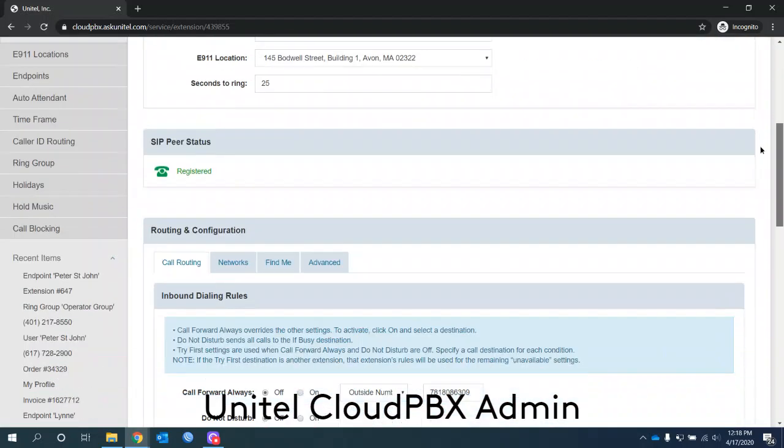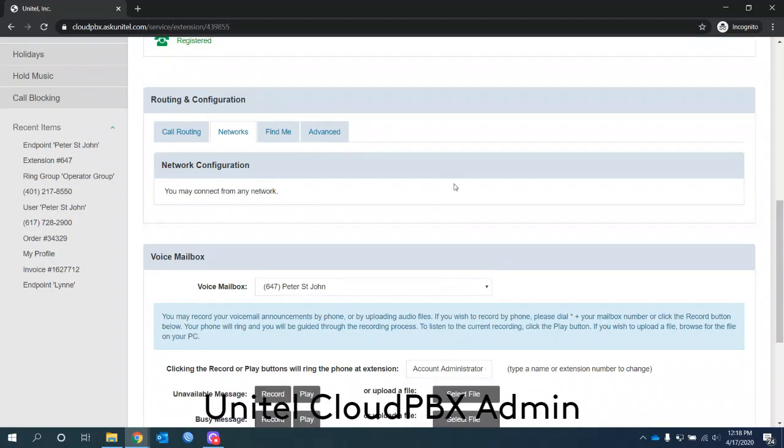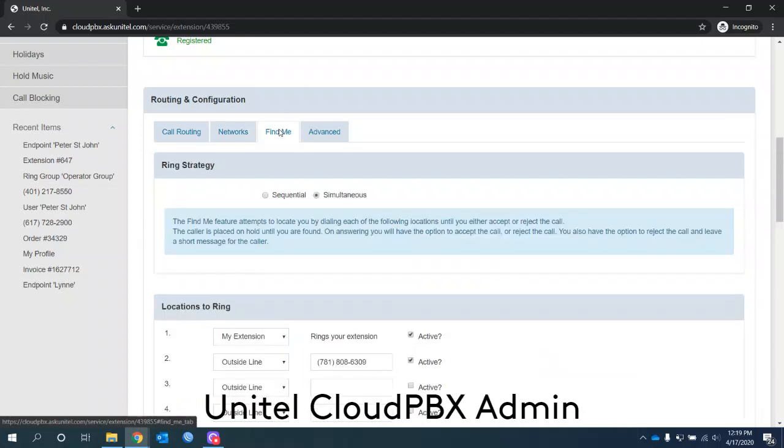All right. The other tabs here, networks, I would not change anything. It says you can connect to any network. If you did have different networks, I believe you could change it, like users working from home. But really, give us a call. We'll do it. We do it all day long. This is basically for changing users' passwords and names and things like that. But I just like to show you what's here because you do have access to it.